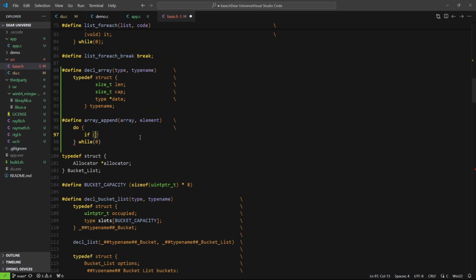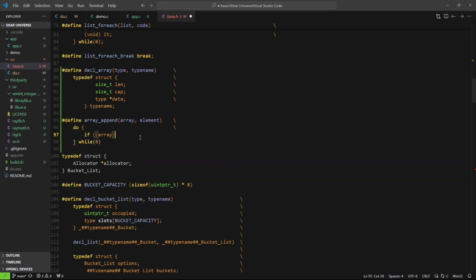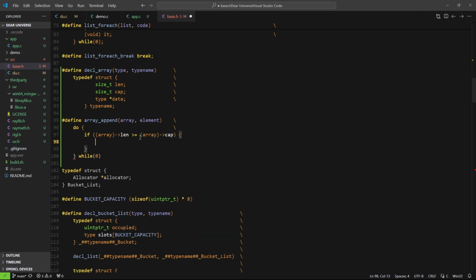So here we just need to check if the array length is greater or equal to array capacity. Then we need to reallocate the data, right? So we can simply say that array capacity is going to be equal to this.